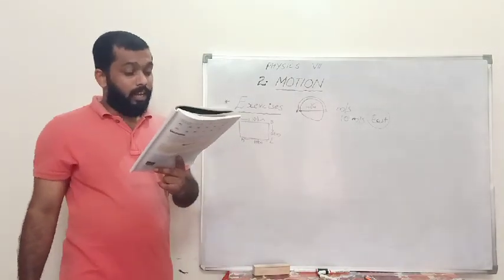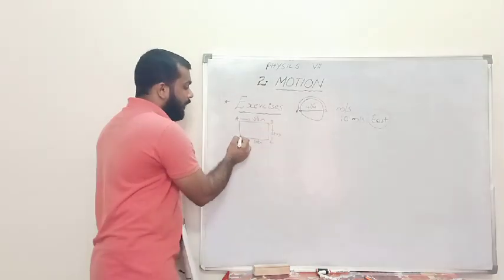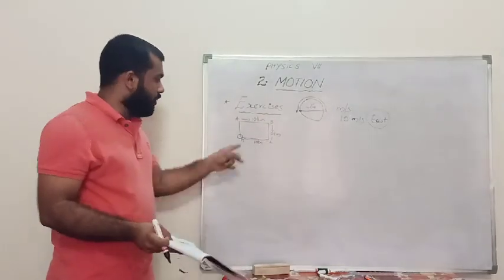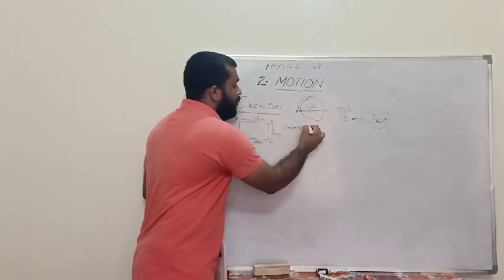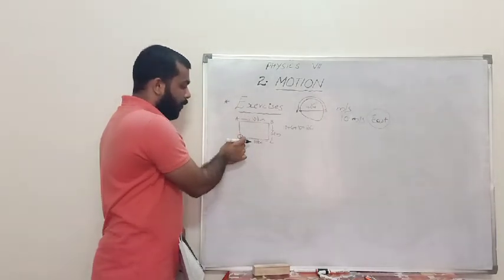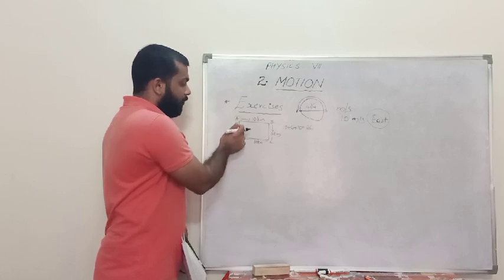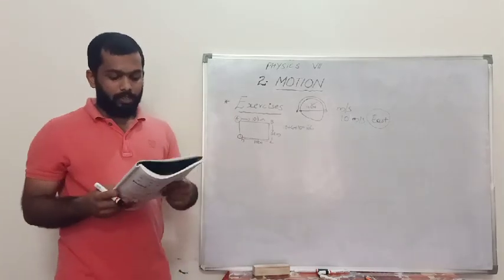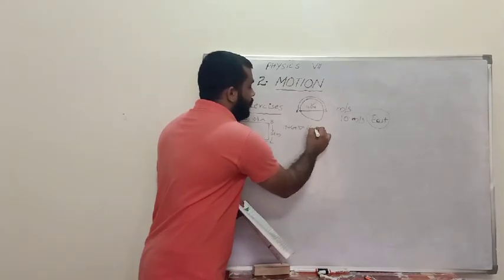The next question is the displacement of the object. See, it is moving from A to D. The distance is 26 kilometer, we added 10 plus 6 plus 10 and got 26. So what is the displacement? Displacement is the shortest distance between the initial point and the final point. What will be the shortest distance? This one, 6 kilometer, will be the shortest distance. So the answer is 6 kilometer.